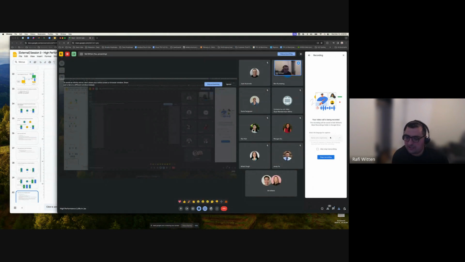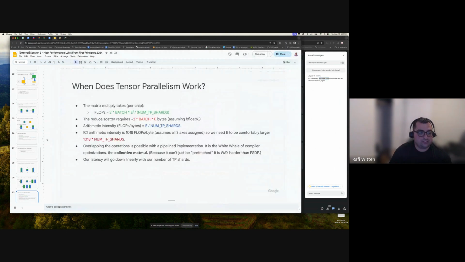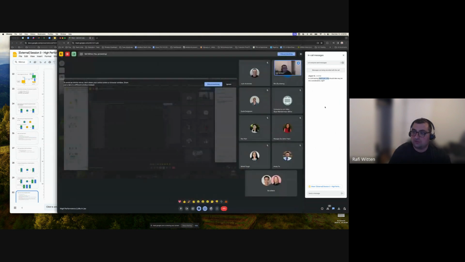And someone has their hand up? Yeah. So in LLM training, Jason asks, should batch per chip take sequence length into consideration? Yeah, absolutely. For this math, we've skipped talking about sequence length because we were just talking about the matmuls. And what we mean by batch per chip is the batch per chip in tokens. So if you have a sequence of 1,000, that counts as 1,000 tokens.